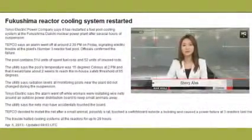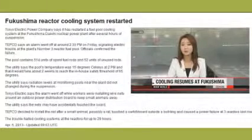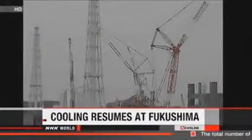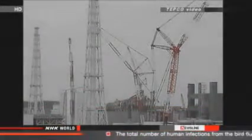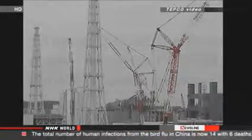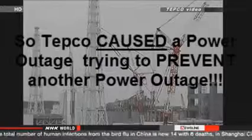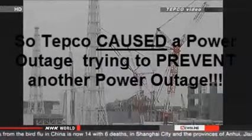Workers at the Fukushima Daiichi nuclear plant have managed to repair a cooling system that shut down. It's needed to cool hundreds of spent fuel rods. Spokespersons for Tokyo Electric Power Company say workers heard alarms earlier in the day, alerting them to the trouble. They say crews were installing a metal net around an electrical switchboard. The net may have hit the board and caused it to stop working.